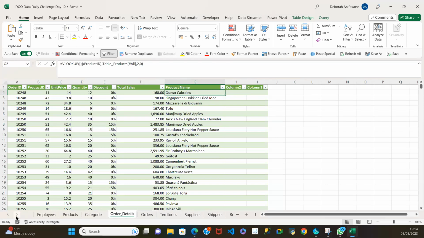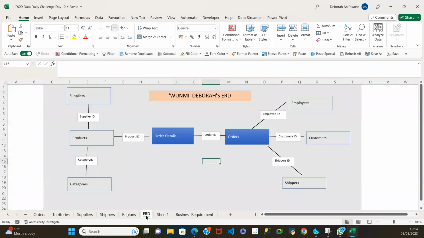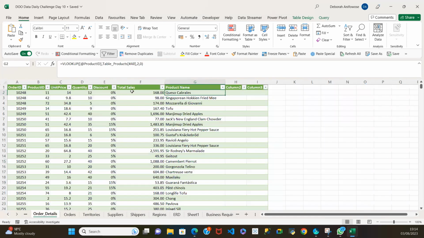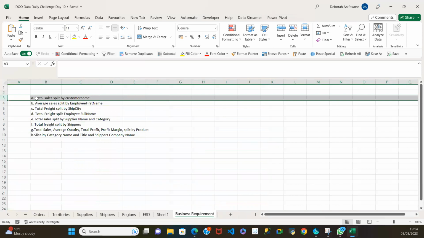You're welcome. One other thing that I didn't mention about how we understand this is that we said we are bringing everything into order details. Everything we need to solve the problem that we are solving, we are bringing into order details. Remember that we've done total sales in order details. So we should be able to use this to solve most of our problems because we need all of these facts here.